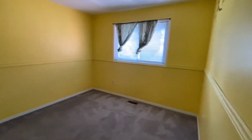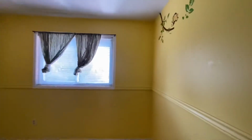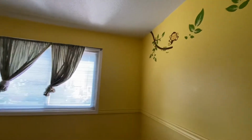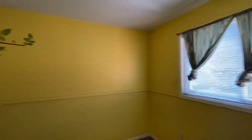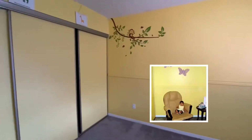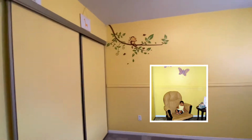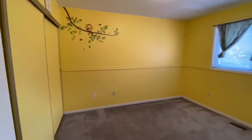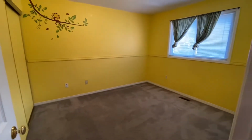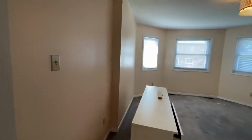Closet. This was the official nursery, starting with Shyla, then Riza, then Myra. So you can see this was actually decorated for Riza. Little jungle animals, which we never really ended up doing anything with it for Myra's because again we thought we were going to buy a different house. So we left it as is, but this was what Myra was using as well. When it was Shyla's, it was different. It had like flowers and stuff.